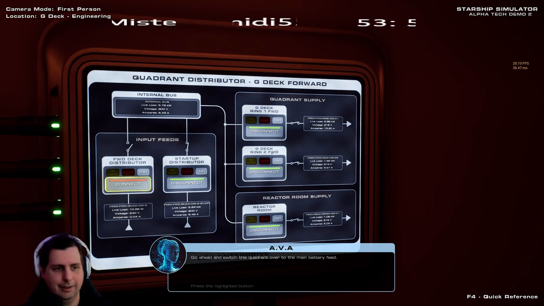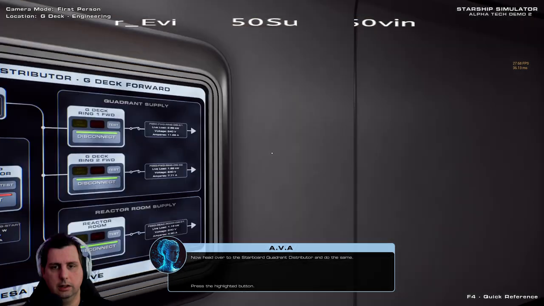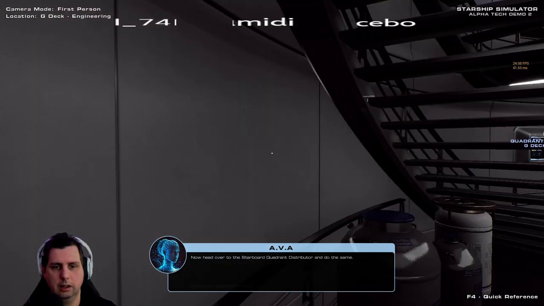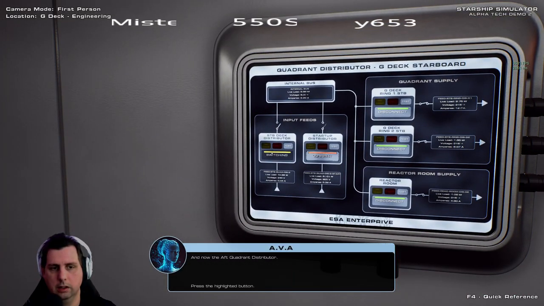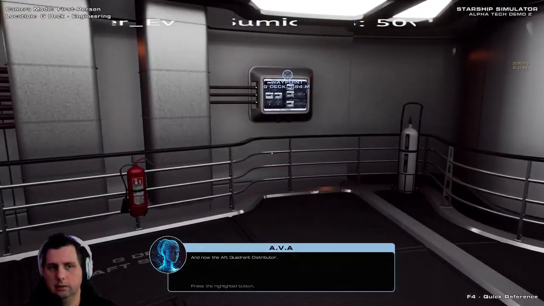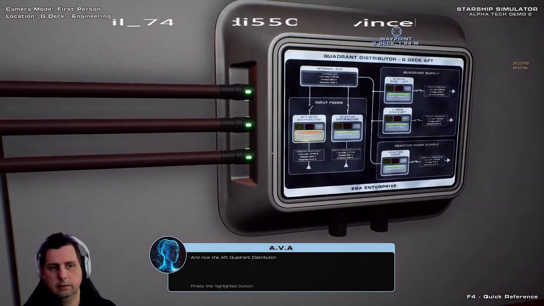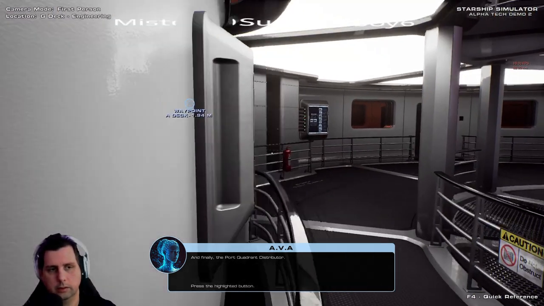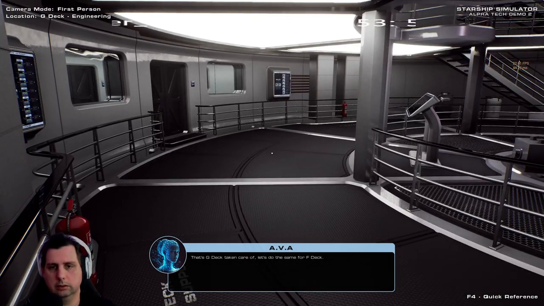Go ahead and switch this quadrant over to the main battery feed. That's better. Now we can really see what we're doing. Now head over to the starboard quadrant distributor and do the same. And now the aft quadrant distributor. And finally, the port quadrant distributor. That's G deck taken care of. Let's do the same for F deck.